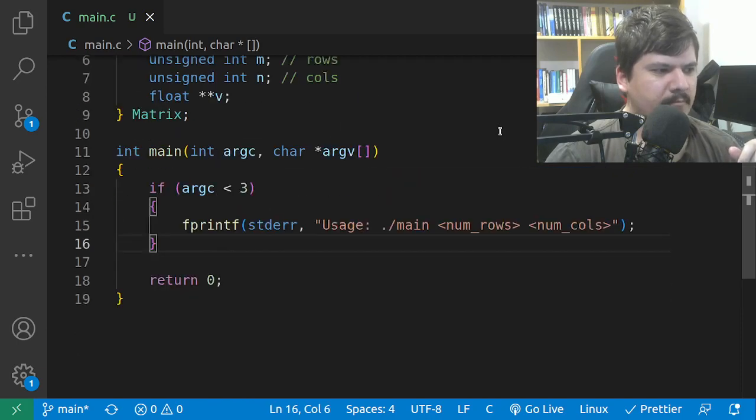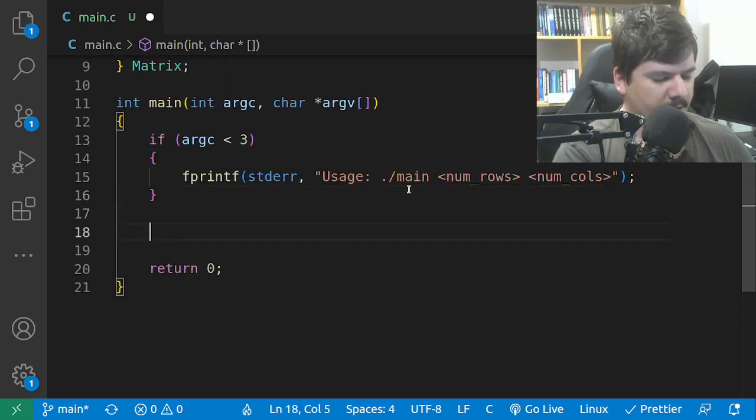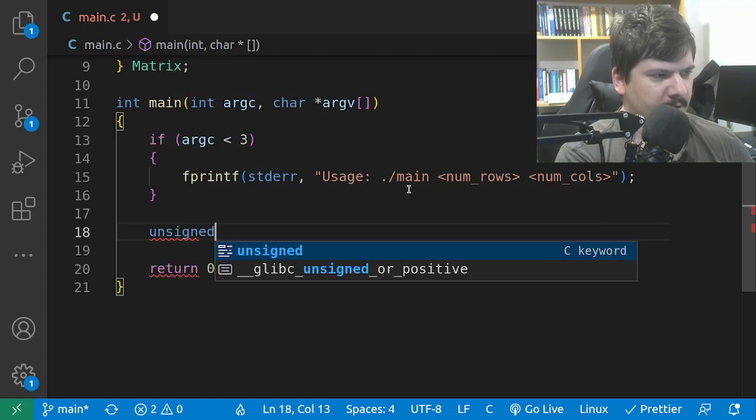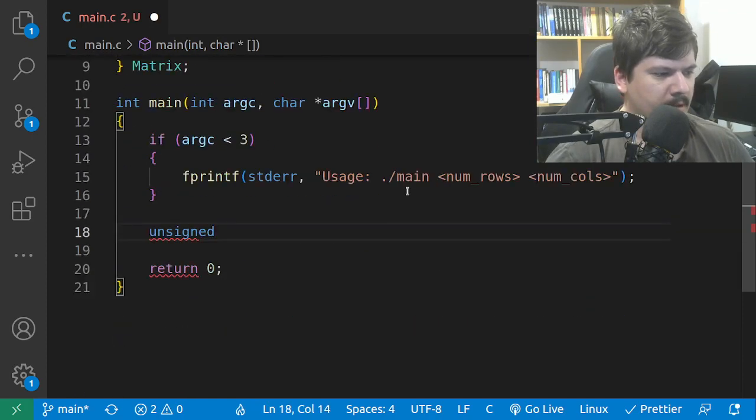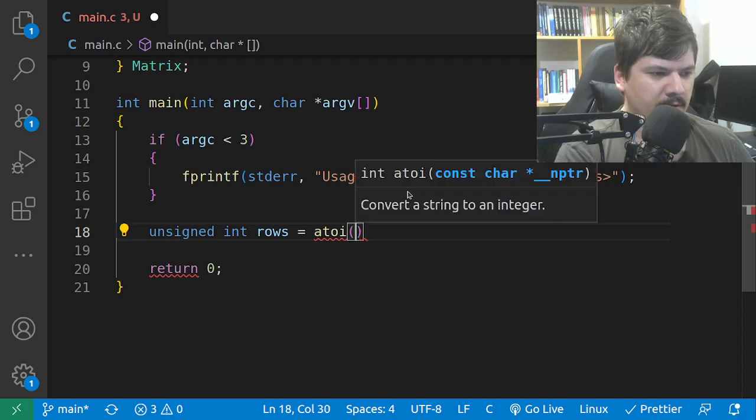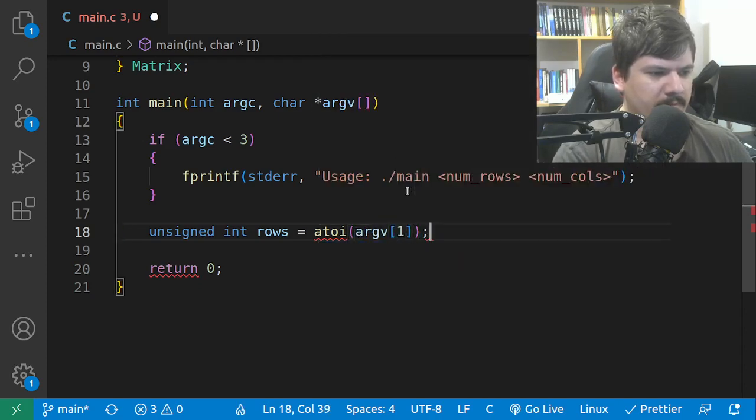Then we declare our unsigned int rows, atoi argv[1], remembering that we have to convert a string to an integer, so we use the atoi function.